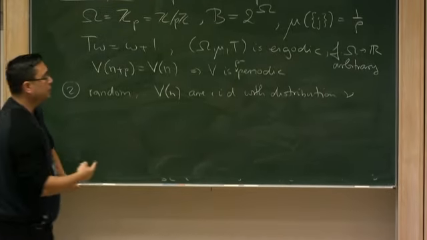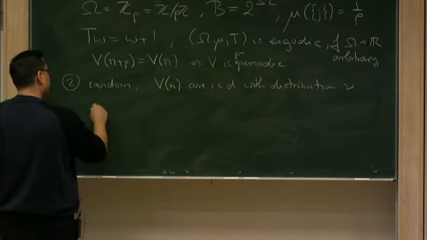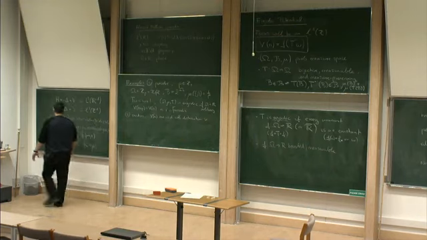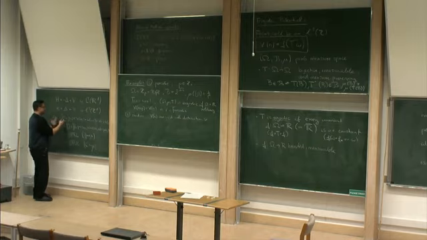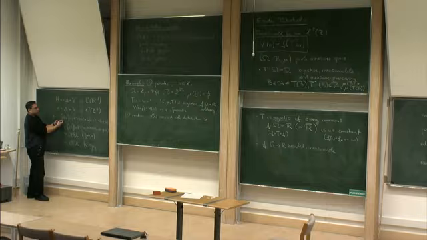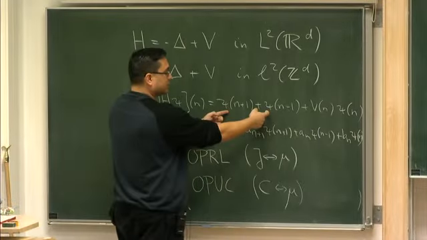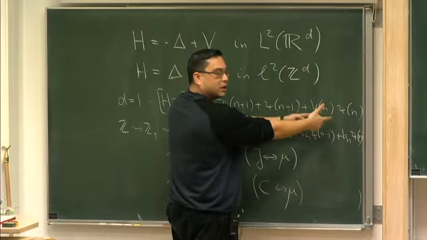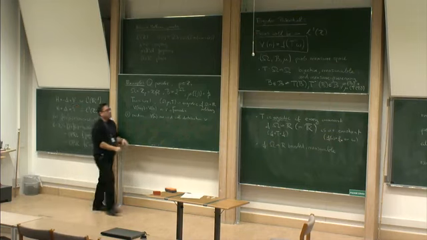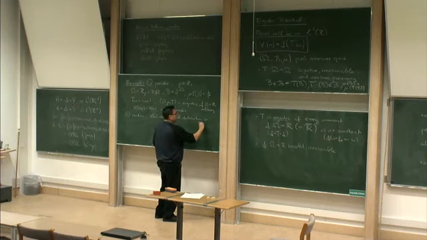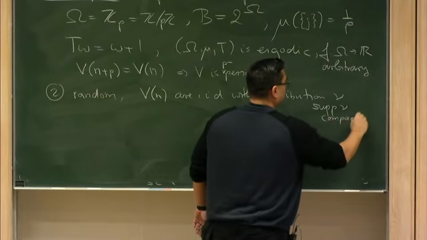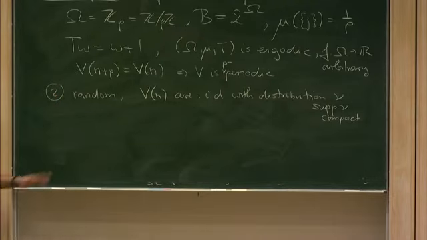So in this framework, you can realize that as follows. By the way, yesterday I said one of the reasons why we pass to the discrete setting is that the Laplacian becomes bounded, and also that we're often interested in bounded potentials. So actually, let's assume that the topological support of mu is compact. Okay, so this is equivalent to saying that I'm looking at bounded random potentials. It's just a minor thing.